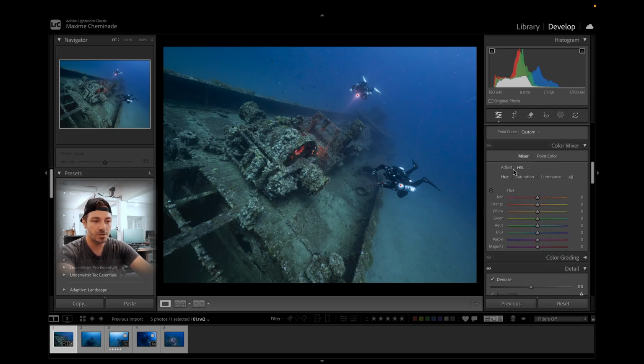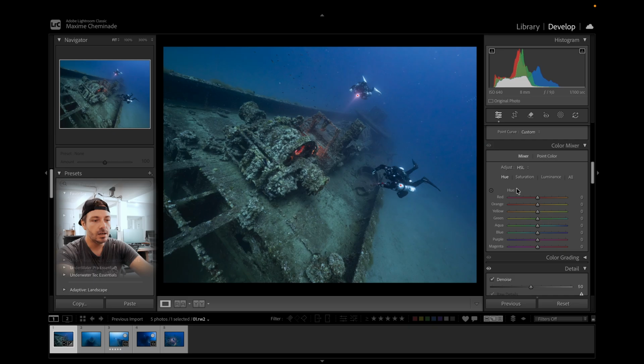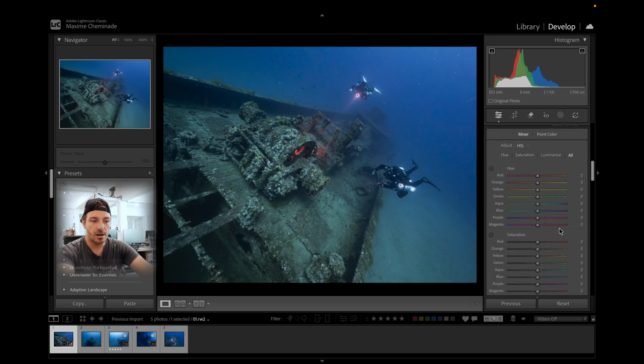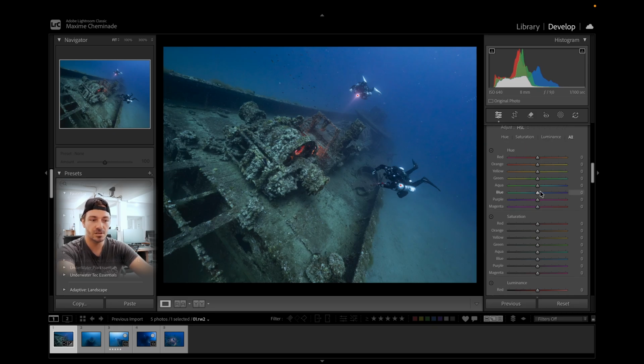So now with Denoise, we can start to play a bit with colors. One cool thing with colors, we can use what we call the color mixer with HSL or the color, depending on how you want to do it. I tend to use HSL a lot. So if you want, let's say, to have the blue a little bit different and just touch the blue color, you can do it by using aqua and blue and purple, modifying the hue, the saturation and the luminance of these colors.